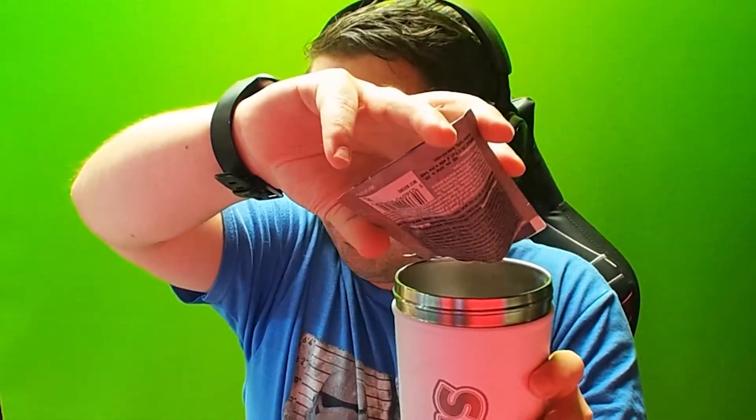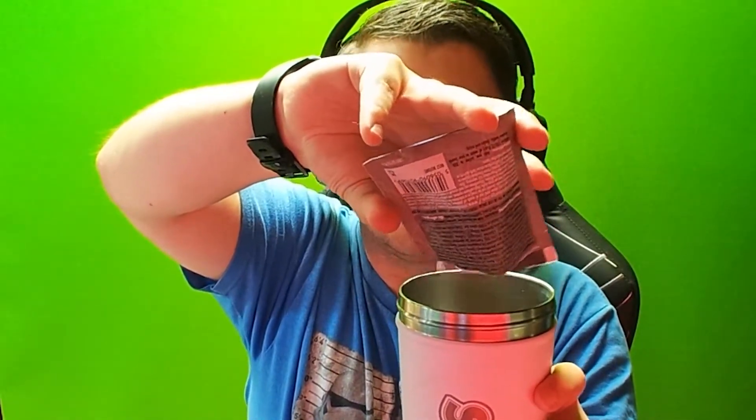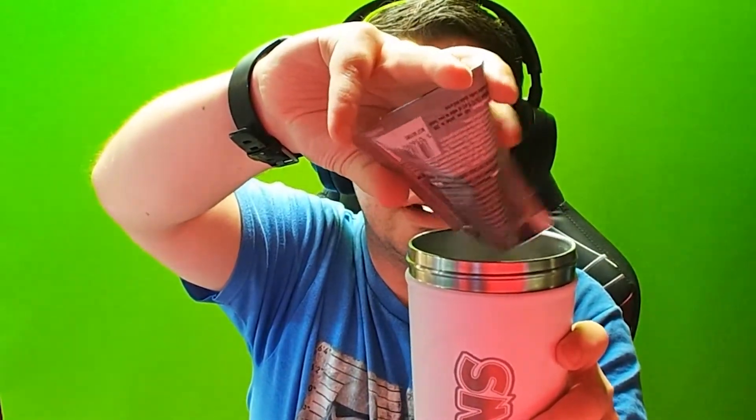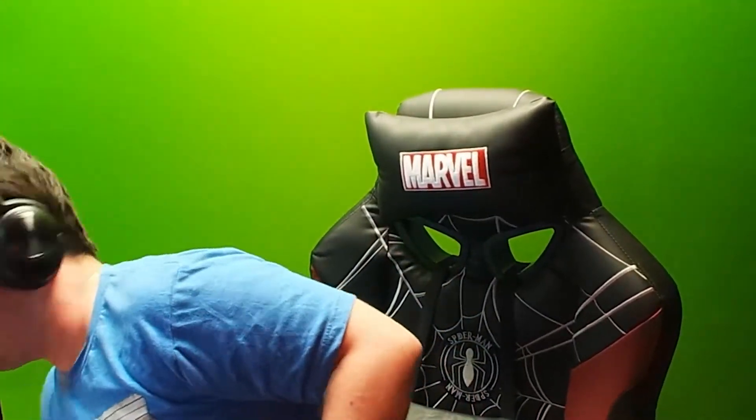Oh, I see the purple! It really smells like grape. I usually smell the package first before putting it in, but I messed up and inhaled some of that wonderful mist. Very purple in here — very, very purple. Let's go ahead and close this up. This white blizzard shaker made out of metal is really awesome. It holds in the coldness of the water really well.